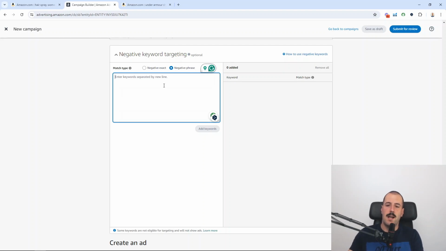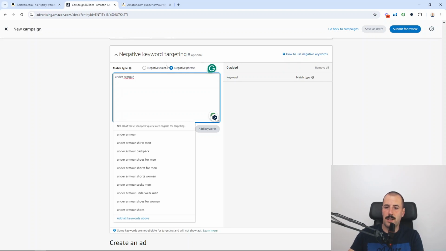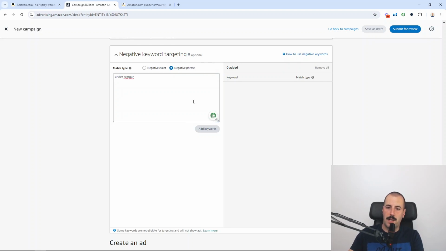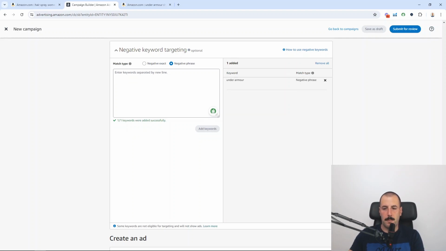So you want to exclude the brand name here. You would go ahead and add Under Armour as a negative phrase. Why phrase? Because you want to exclude any other keywords that have Under Armour inside. And you just hit add keywords and you have completely finished all the work related to excluding your brand name.